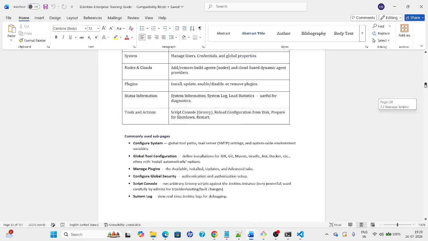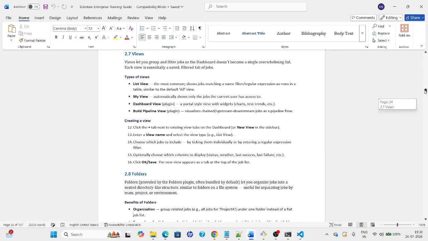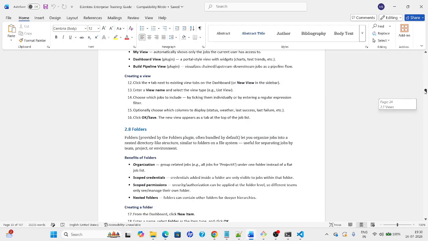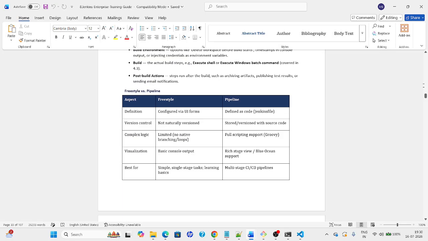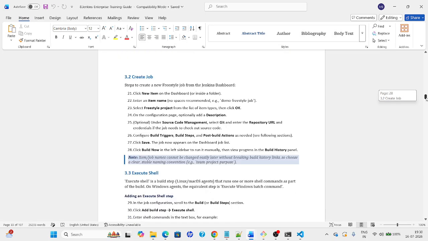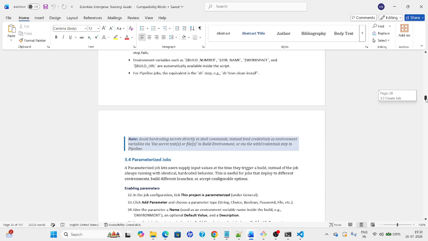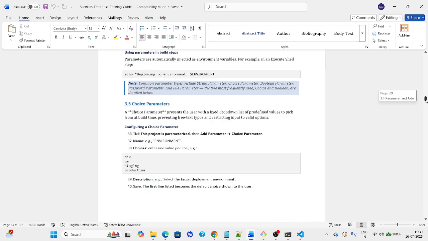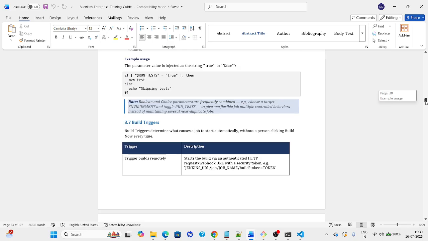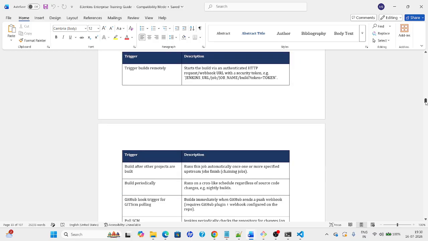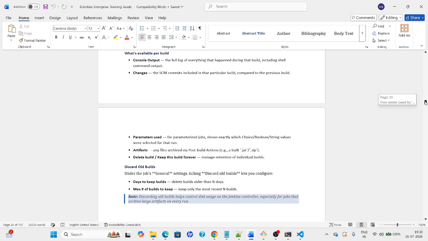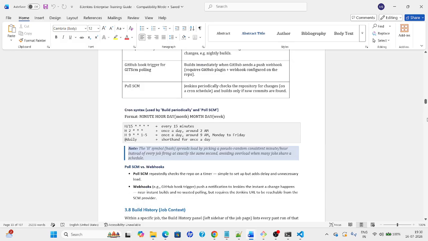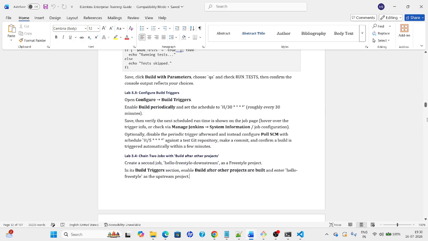So let's go to the recap. Module 3, today we have discussed module 2 pending, whatever it is, build queues, and then we came to module 3, that is mainly Jenkins jobs. So freestyle jobs, we have discussed how to create a job, build stage, then parameterized jobs. In the parameterized we have discussed choice and boolean parameters, and then build triggers. So build triggers is very important. Make sure to understand build triggers, then upstream downstream jobs is very important. These are the main topics which we have discussed today.